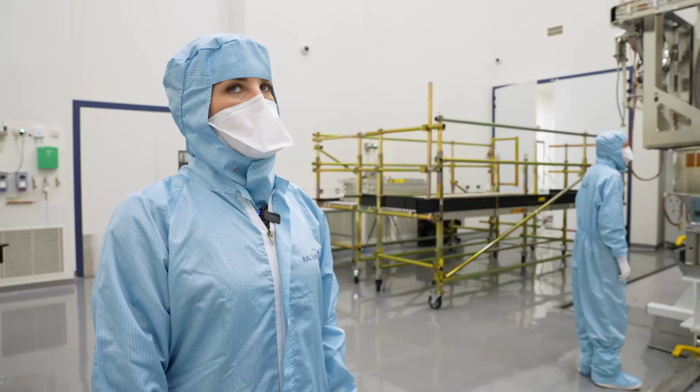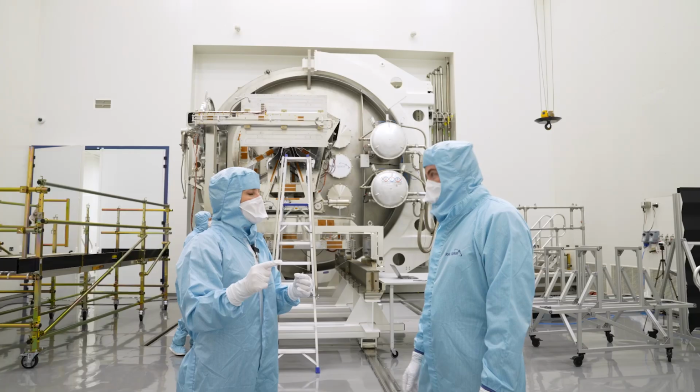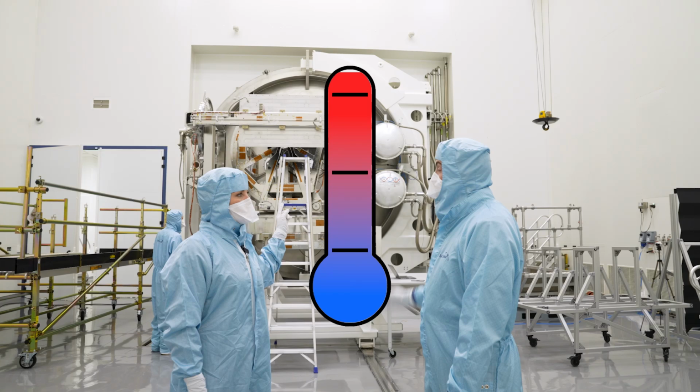120 degrees Celsius. So if you imagine boiling water, water usually boils at about 100 degrees. That's 20 degrees hotter than that. But then you said cold as well. How cold can it get in there? Here we can go down to about minus 190 degrees Celsius. Minus 190, that is chilly.